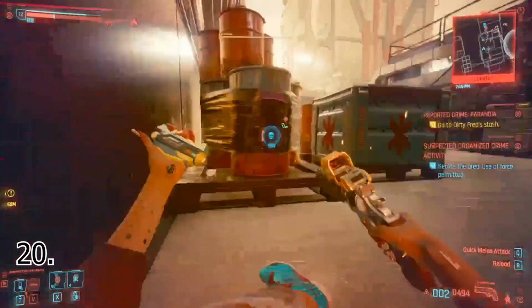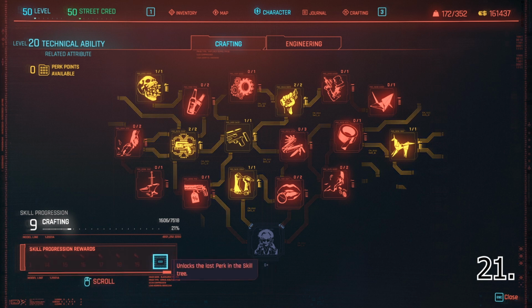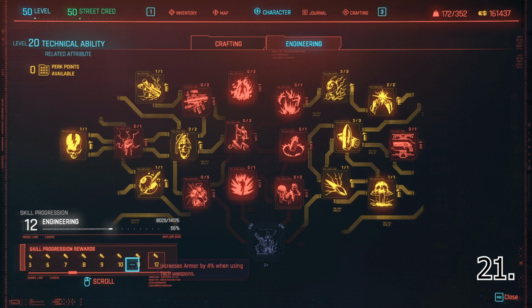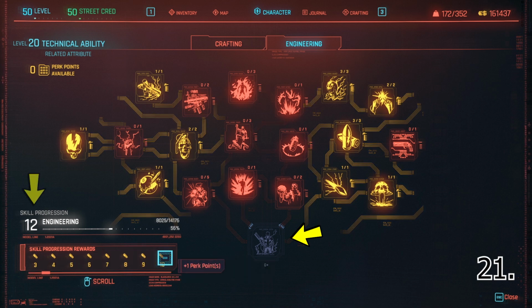Something that is not explained in the game is that the more you use something, the better you'll get at it. If you go to a specific skill tree, for example tech, at the bottom left you'll be able to see skill progression level from 1 to 20. These are passive perks that you will get the more you utilize a specific skill tree. Sometimes you will get a free perk point, sometimes you will get a permanent passive buff. Something else to note is, in order to get the best perk in each skill tree, you will have to get your skill progression level to 20 in that specific skill tree.